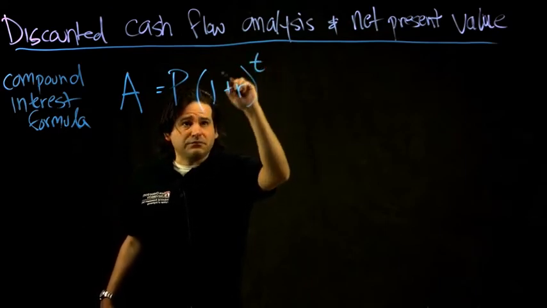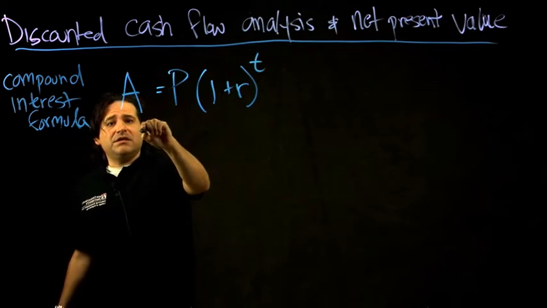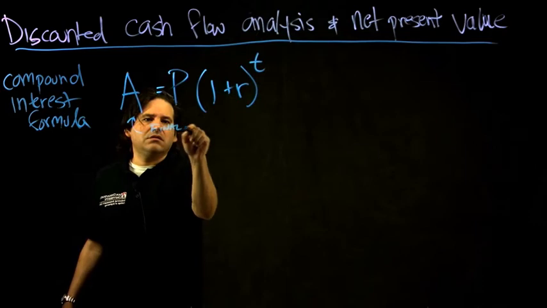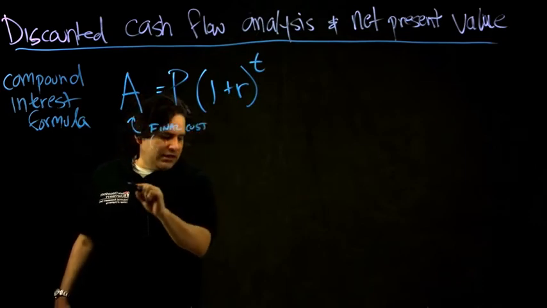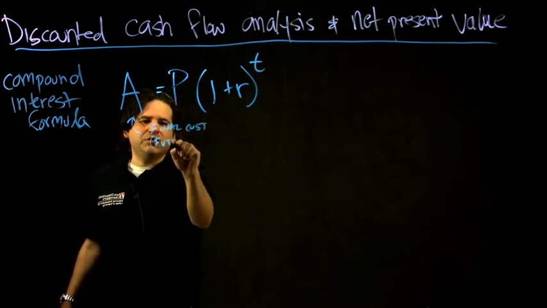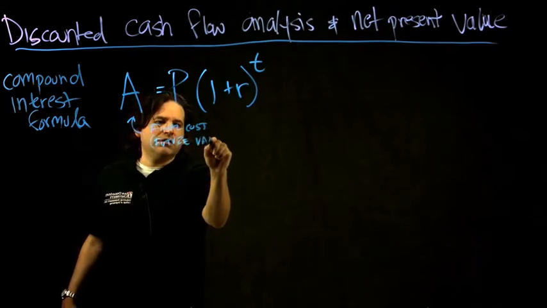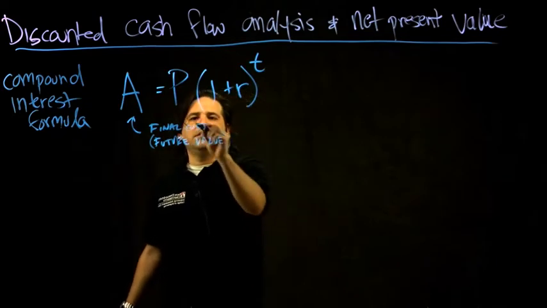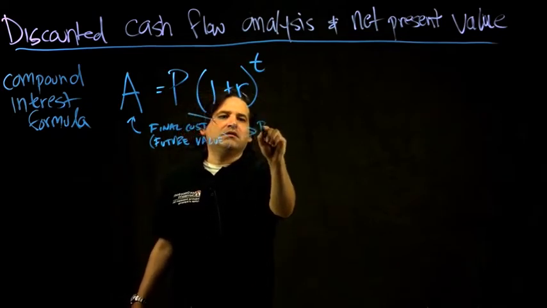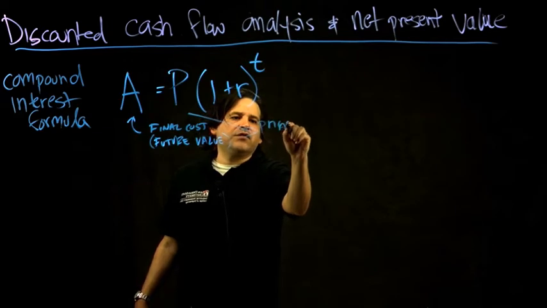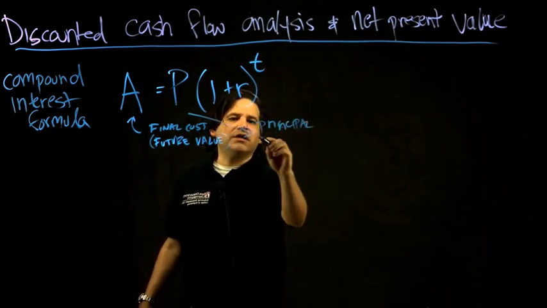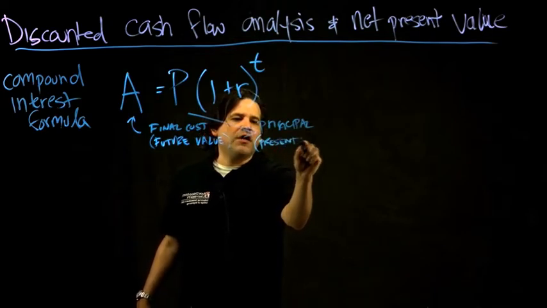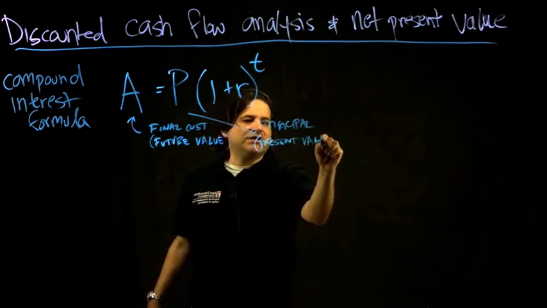So this is the final amount, the final cost of the loan, which would be another way to think about it, as we'll say, it's the future value of this loan. Then the principal is how much is first transacted, what the actual loan is, but then another way to think about it is it's the amount that gets transacted right now.